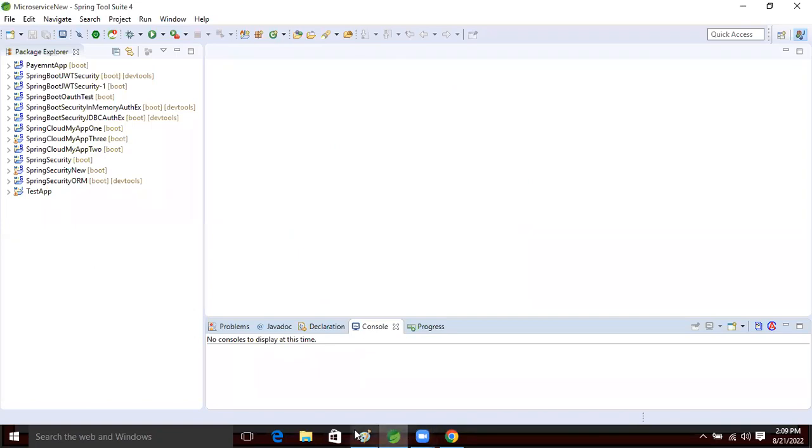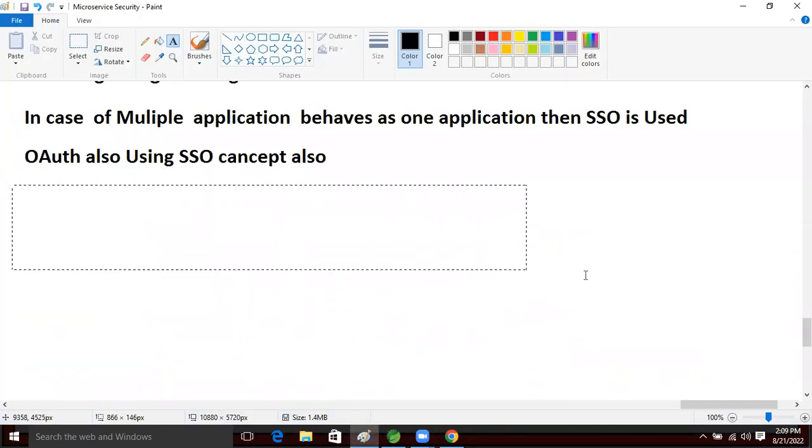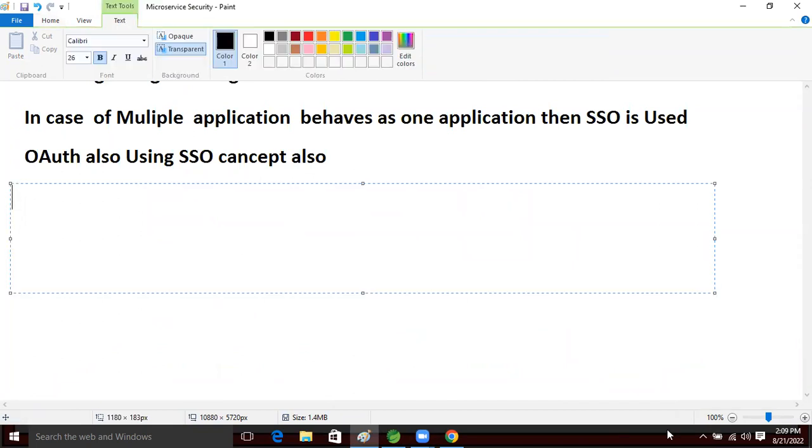So here, what is the user grant? User grant is user login plus user permission. What is the user permission, friends?